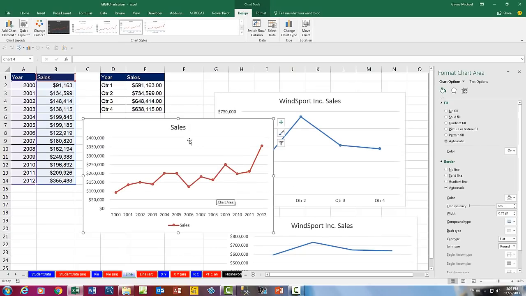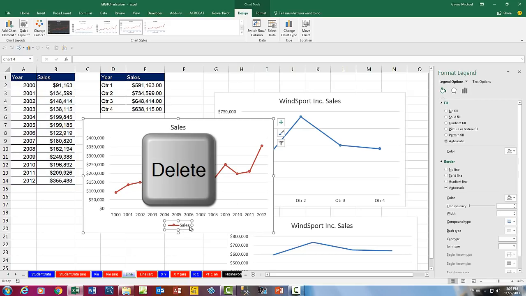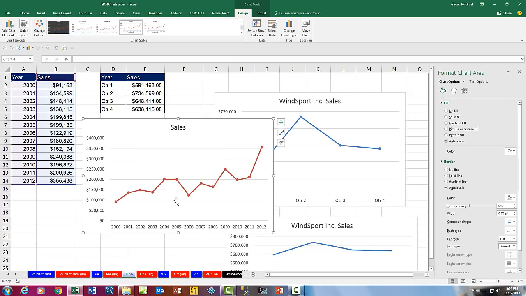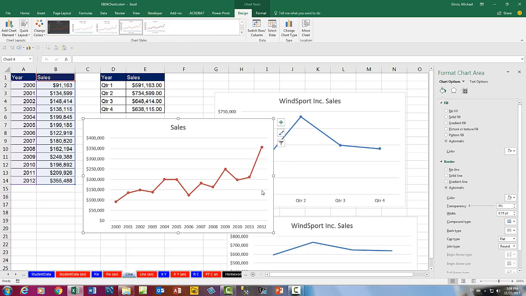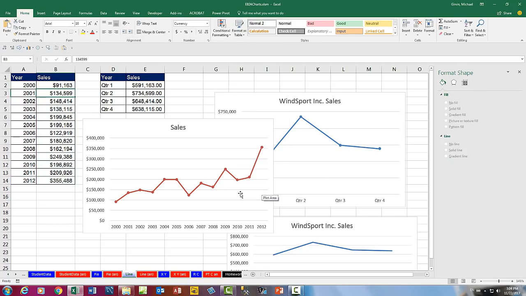Click OK. We're going to leave the chart title as sales. Click on the legend, delete. And there we go. We see the up and down trend over time. In this chart, we definitely wanted to use that select data or right-click select. That oftentimes is the key to making sure your chart is pointing to the right data from the cells.